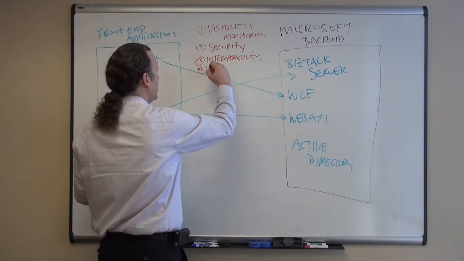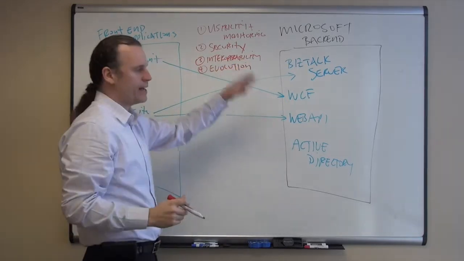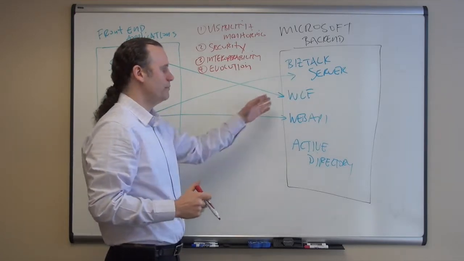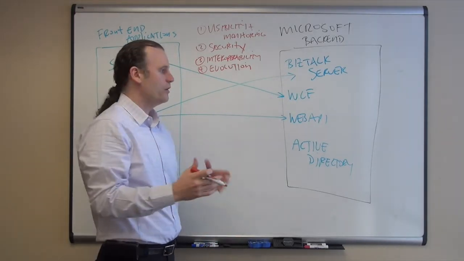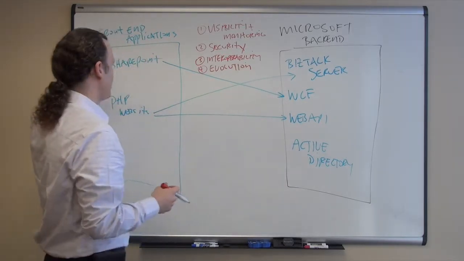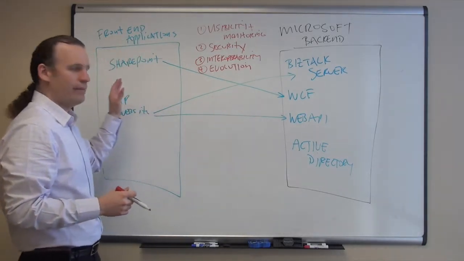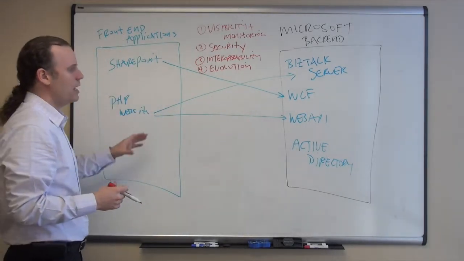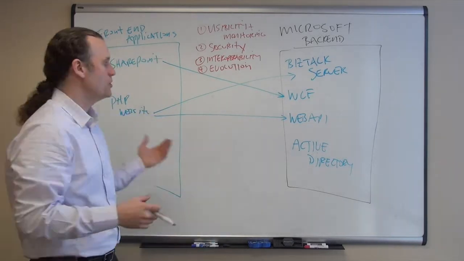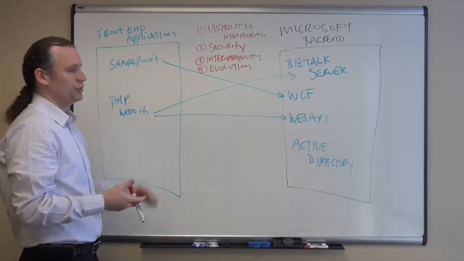One more issue could be evolution of your environments. As your backend needs to change, perhaps you're going to move BizTalk to another data center, perhaps you're going to build out a new cluster of WCF servers, you're going to move things around. You have no way to evolve this backend in a way that the front end doesn't get disrupted. Every time you want to make a change here, you worry about what's going to break over here, and you have to put a lot of effort in analyzing your environment and, of course, making the right changes to ensure that that change is actually going to work everywhere else. So evolution is a huge issue.